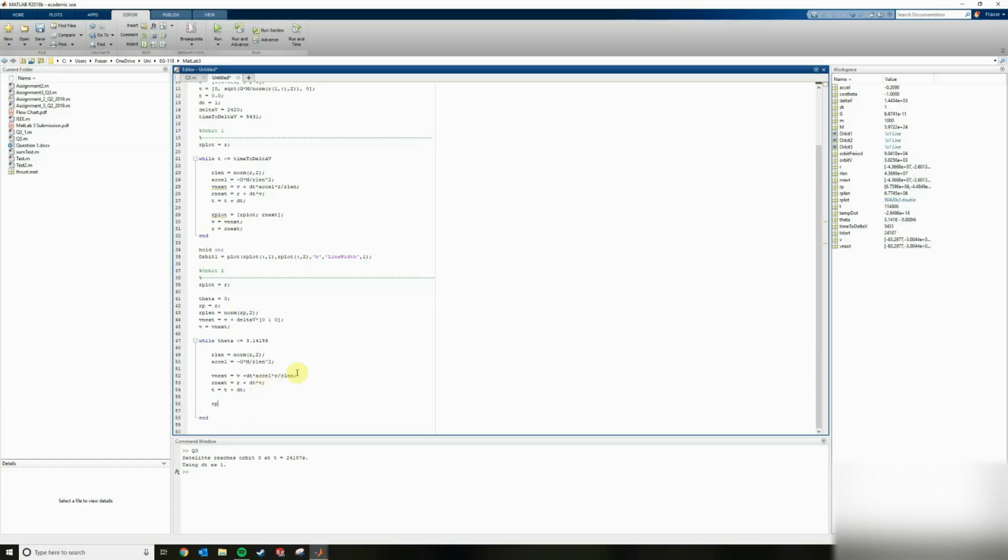And then we want to update the plotting array.